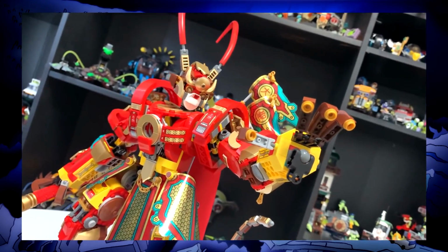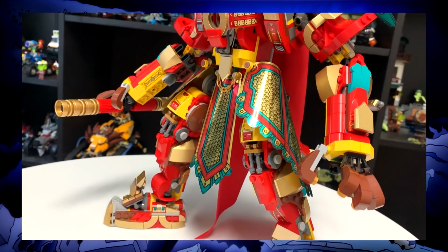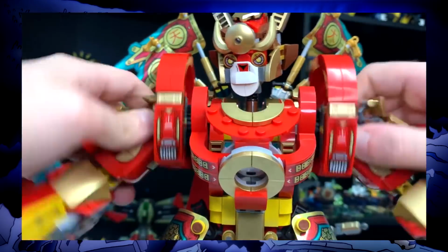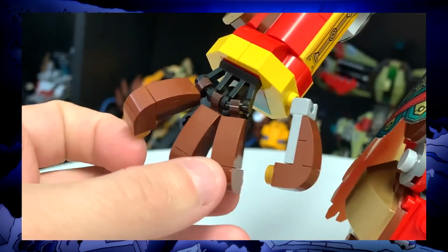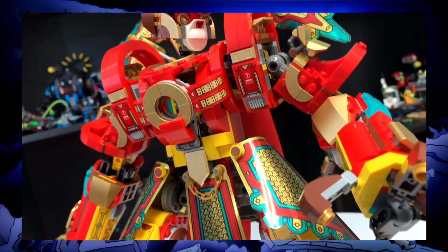Posability is okay, but not amazing. There's rubber in the feet, but you have to be careful about the angles of the toes or he just might fall on the West. Arms can only droop down so far, but I love seeing entire slabs of the torso move with them. Quite the prehensile tail goes all over the place. Wrists can turn and there are thingies. It's easier to pose with the hands free. The staff you kinda have to work with. This thing is big enough for a huge fig to hold.